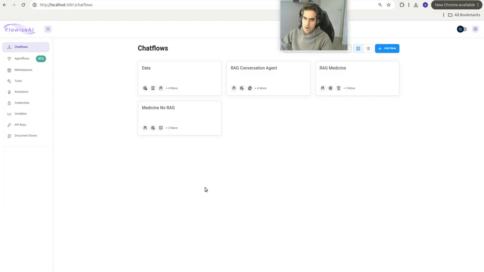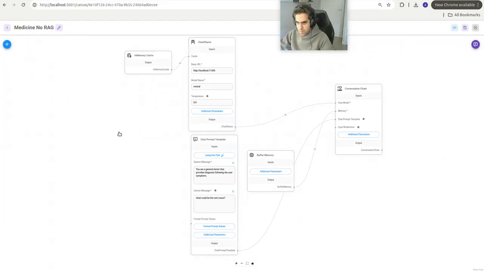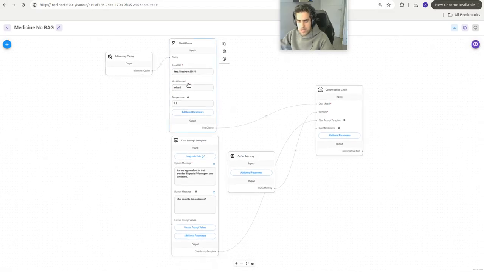So, what we're gonna do today is something simple. We're just gonna create a conversational agent, and we're gonna build something like this. We have right here an Ollama running Mistral again. Everything local, nothing with ChatOpenAI, nothing with Anthropic, nothing with Groq.